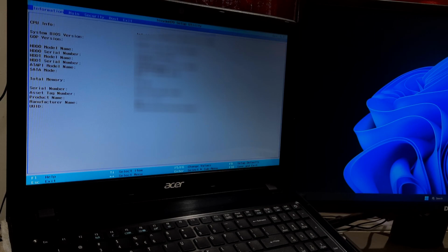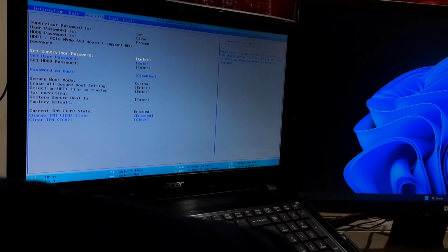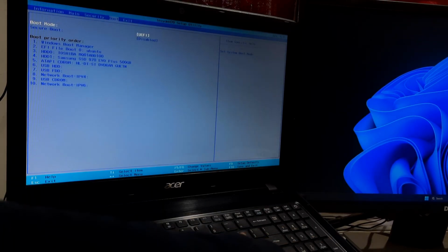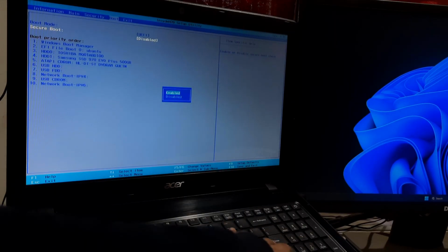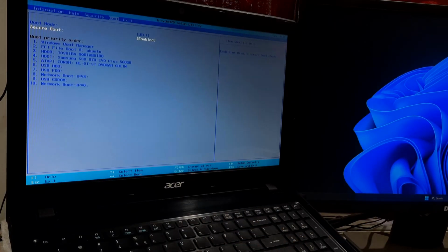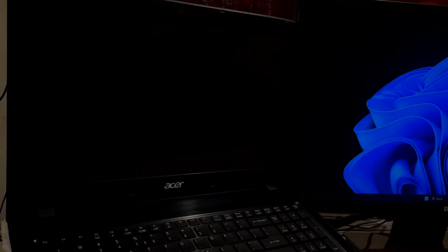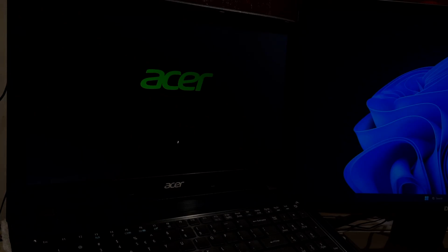Once you have entered the UEFI Firmware Settings, look for Security or Boot Security. Okay, once you find it, use the arrow keys to select Secure Boot and press Enter to open the options. Select Enabled and press Enter to confirm the change. Now press the F10 key or go to the Exit tab to save the changes and exit from the UEFI Firmware Settings. That's it. You have successfully enabled Secure Boot in your Windows 10 and Windows 11 computer.